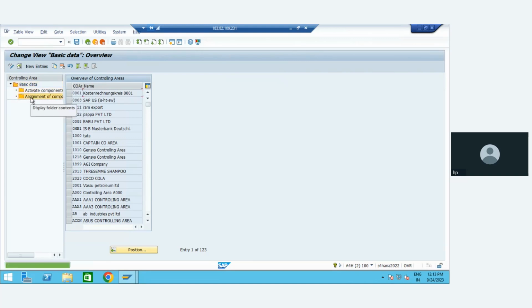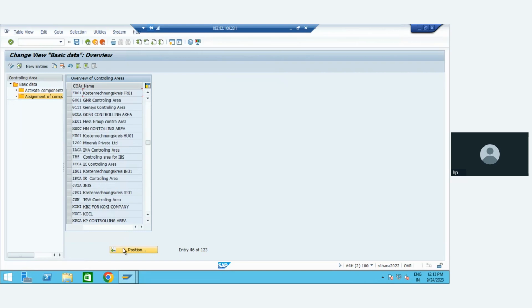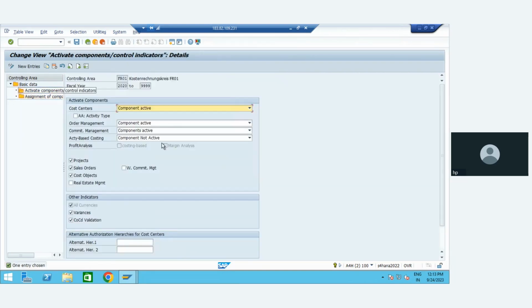Mohammed, can you see, just confirm which controlling area you have assigned? First, choose the controlling area. No, no. Which controlling area you have assigned? This one. Okay. You may check it in the check table. No, no, no. T001. Check in OB 6. No, we got it. Okay. Thank you. 20 to 29 have already activated.